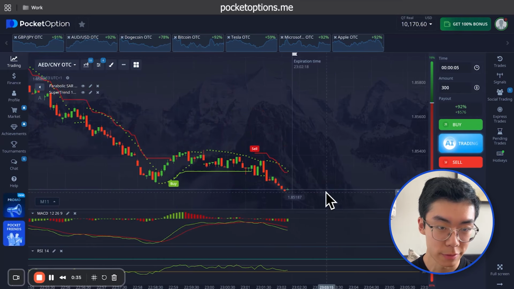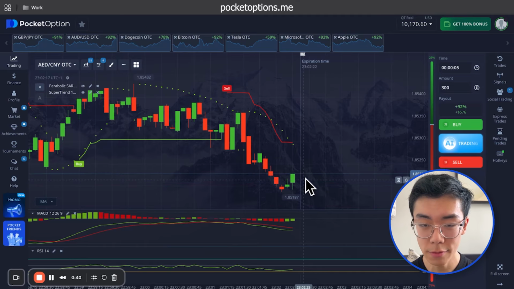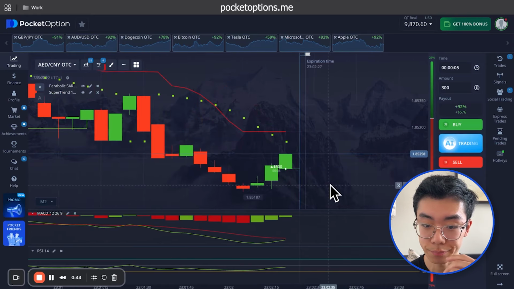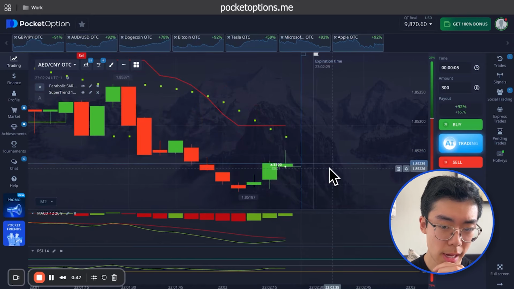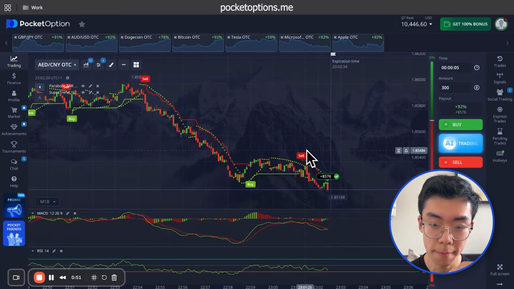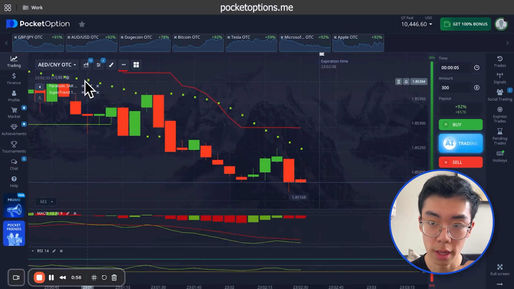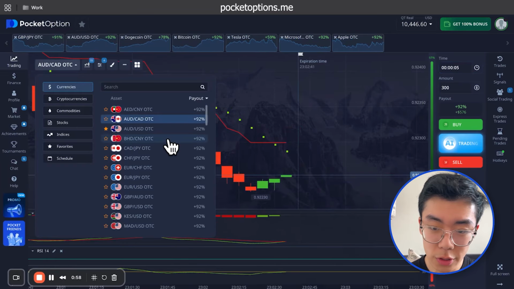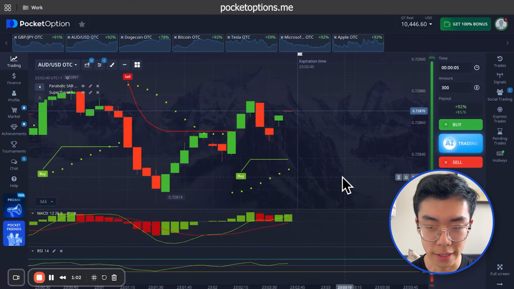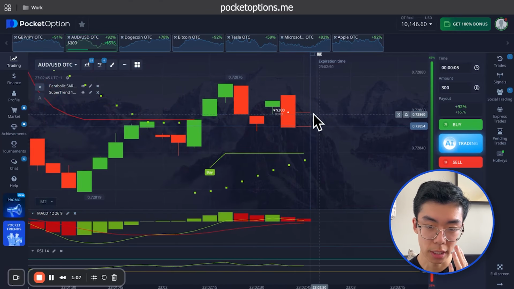So how to set this up? 5 seconds, 5-second candles. These indicators are excessive for some people. Some people are just fine with just a few indicators, but these are my favorite indicators right here. So right here, I'm gonna do a buy, and voila, another win right there. So these are just quick trades. As you see right there, it fell down right after that. So that's why I have just 5 seconds, right? Just really quick. You're just gonna piggyback off the previous candlestick.